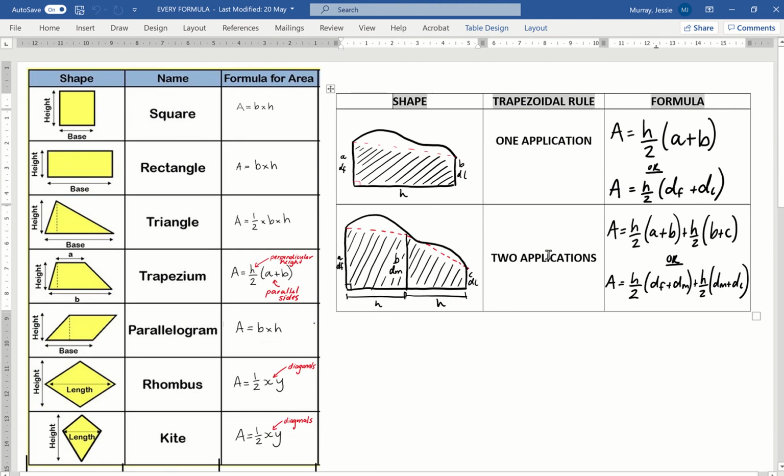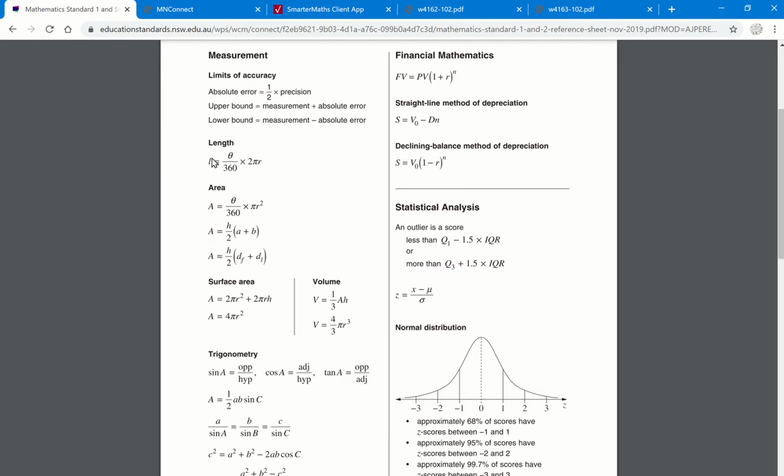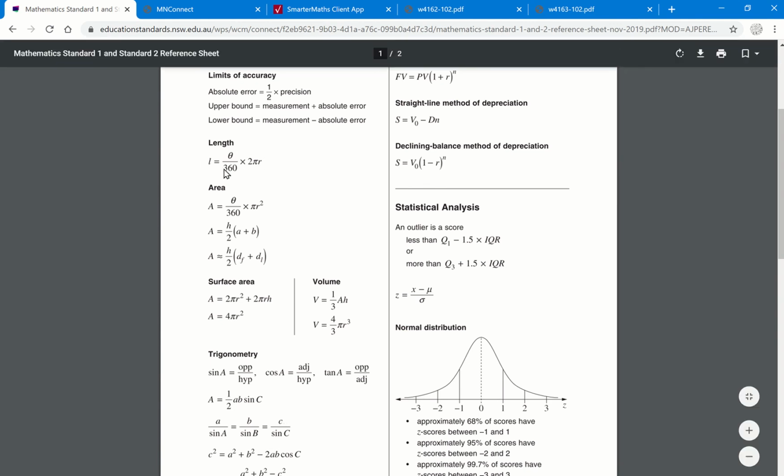Perimeter, it's basic, you just have to plus. So that's the thing to remember. The only other thing with perimeter is just remembering your circumference of a circle. But good news, up here they give you L equals theta on 360 2 pi r. So that is finding the length of a sector. If you don't need a sector, you need the length around the entire circle, which is called the circumference. It's just the 2 pi r part.